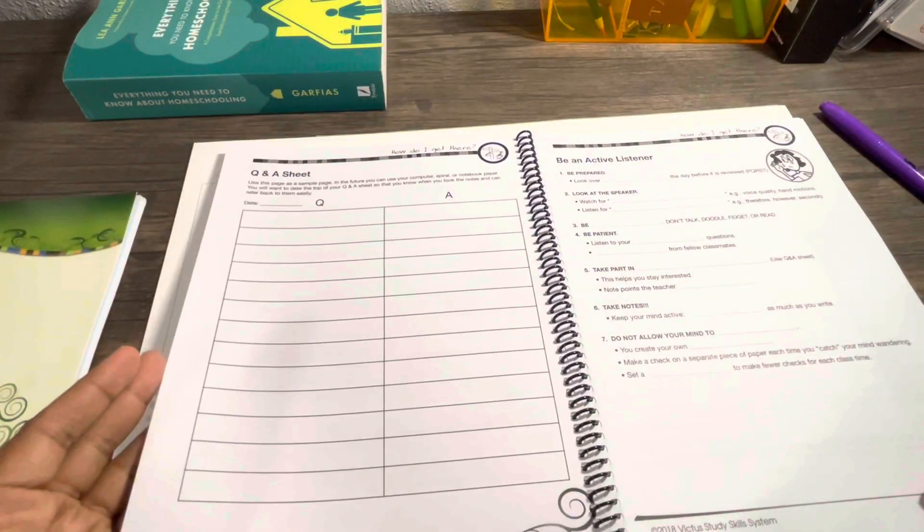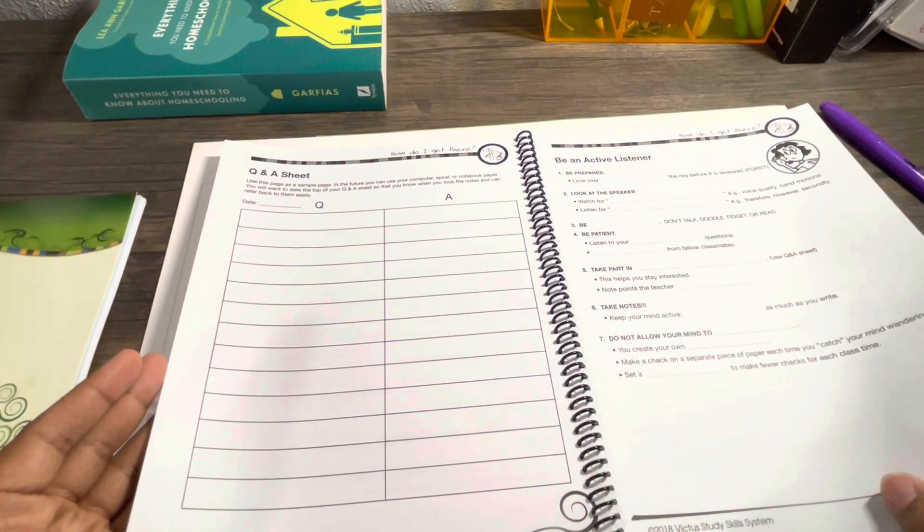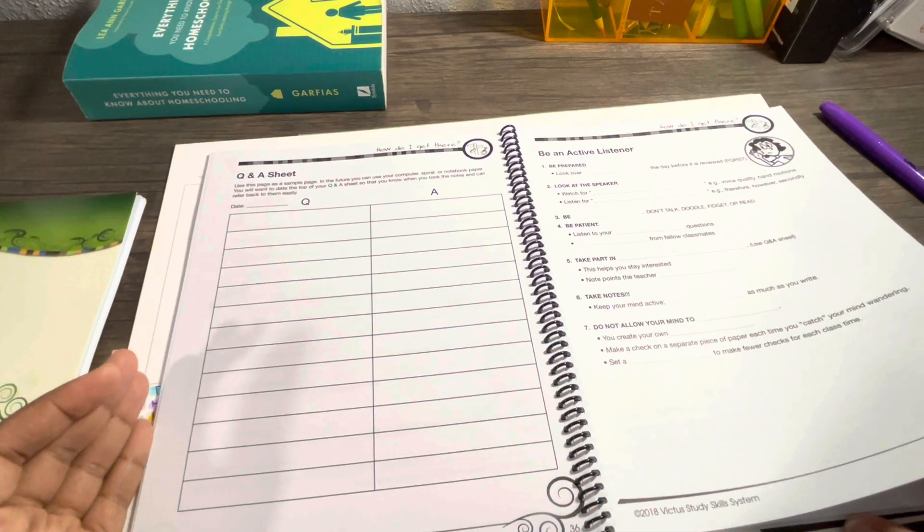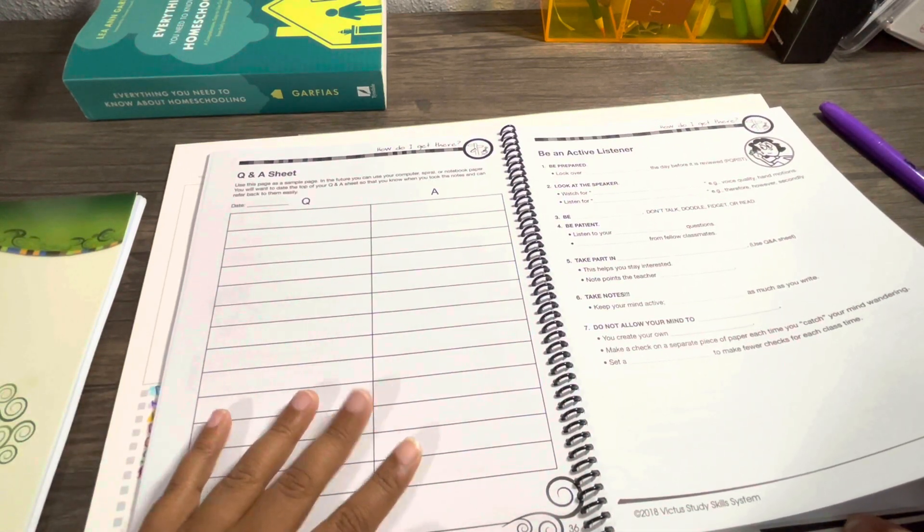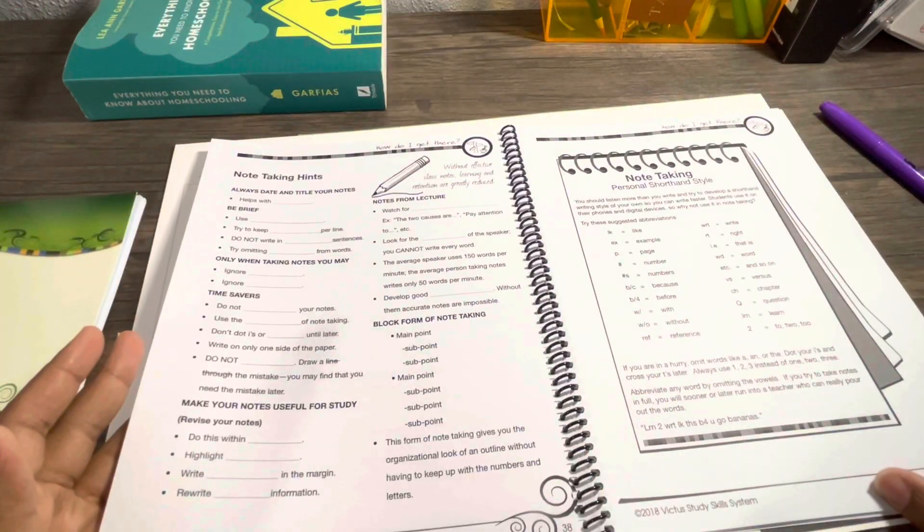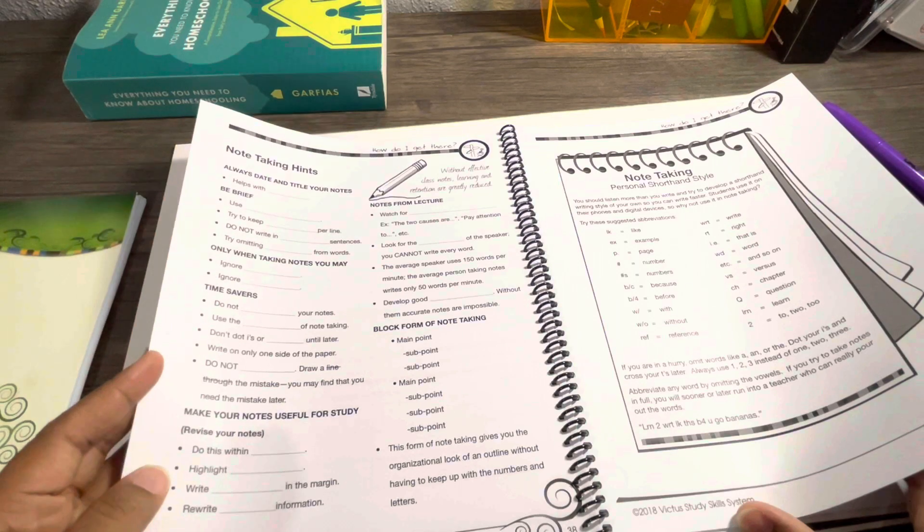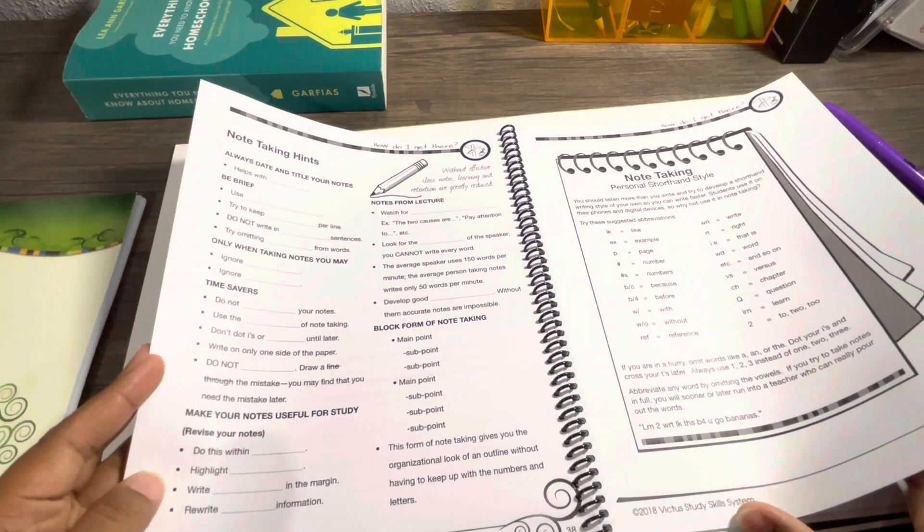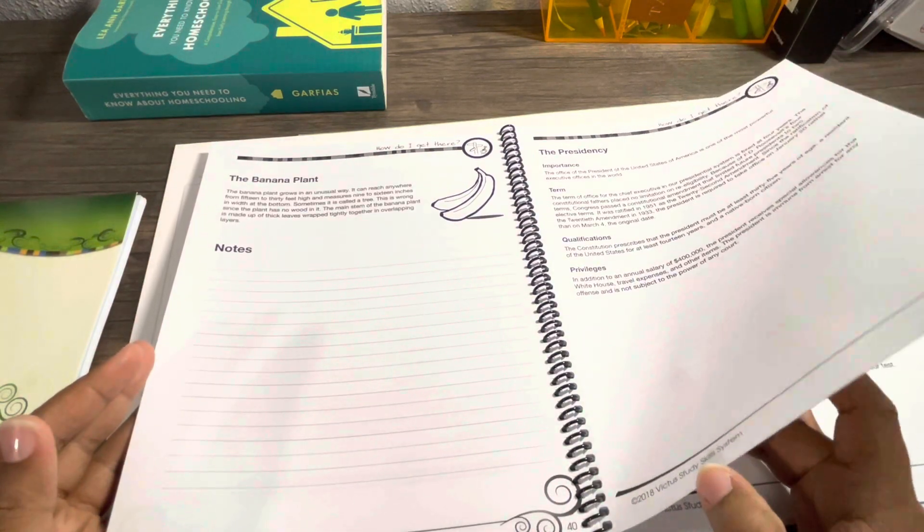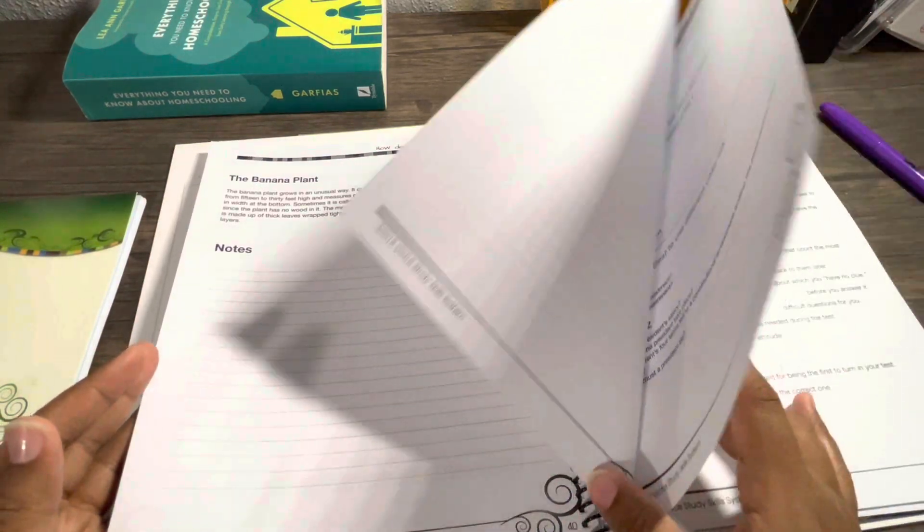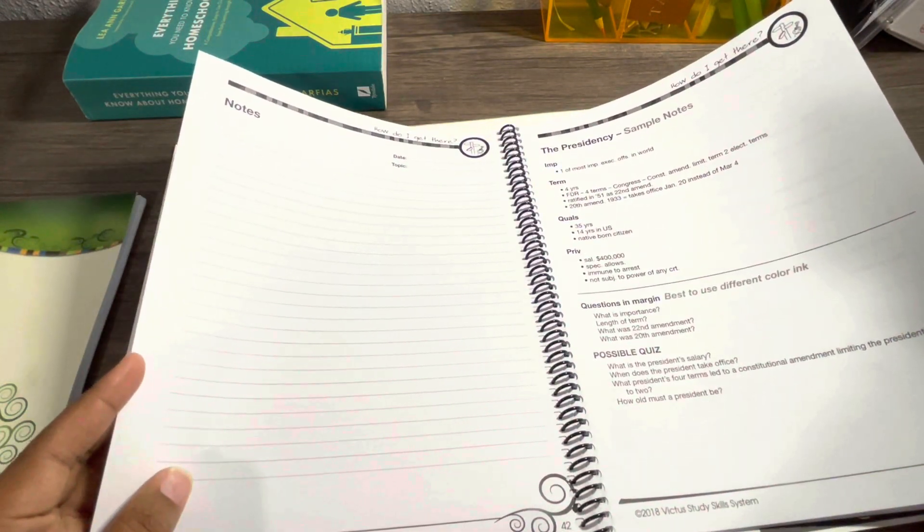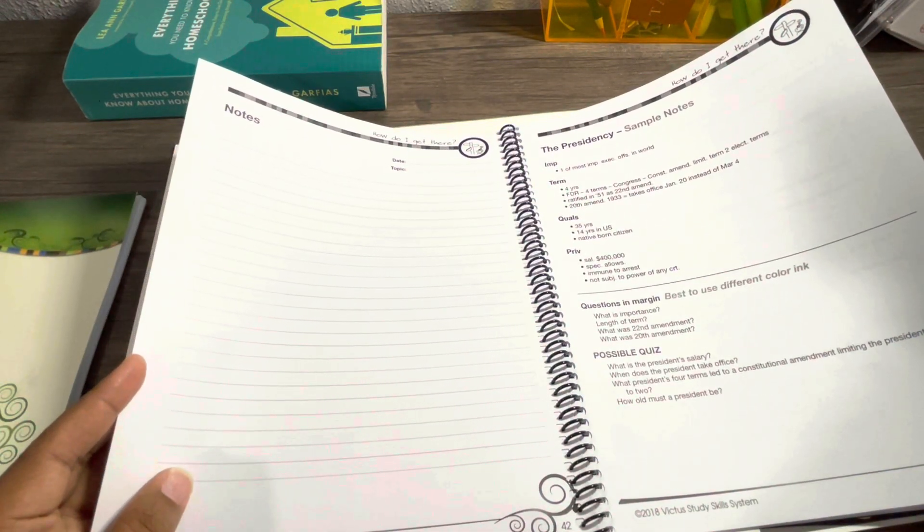It goes into something called PQRST, which I'm not going to put everything out here. It goes through and gives them a lot of questions and makes them answer a lot, just giving older kids great information to make better habits as they get older in life. Especially for us women out here as homemakers, having good organization skills really helps in the home.